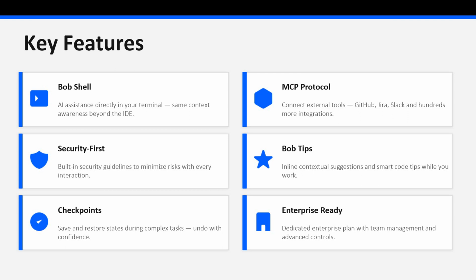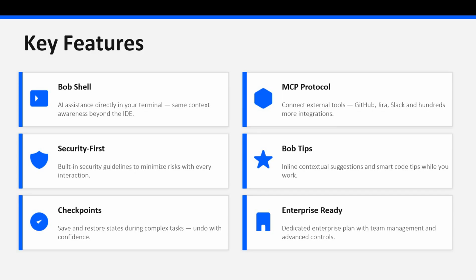Yes, you can save and restore states during a complex task, so that later if needed you can undo the required operation. Okay, so we have the checkpoints feature as well. MCP protocol. Yes, it connects external tools like GitHub, Jira, Slack, and hundreds more integrations that you can directly use with the MCP protocol.